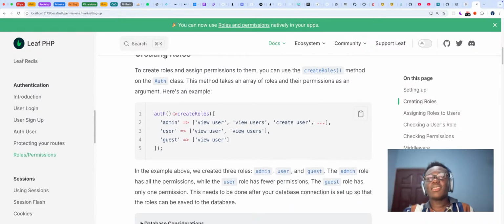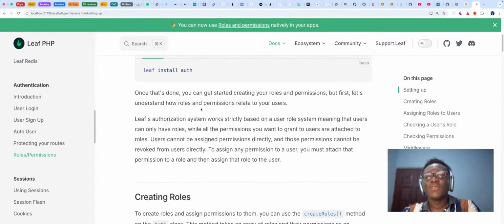I guess the first thing is how to create. Okay, so first of all, let's talk about how roles and permissions work together with your user and your application. So this is going to be purely role based, meaning everything is tied to roles, in the sense that you assign roles to users, and then if there are any permissions you want the user to have, you assign them to that role instead of directly assigning permissions to users. So we are not going to allow people to assign permissions directly to users.